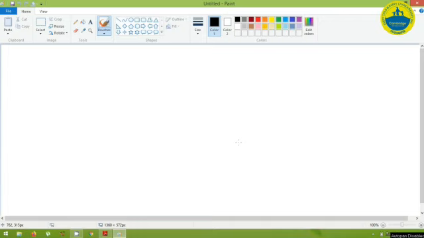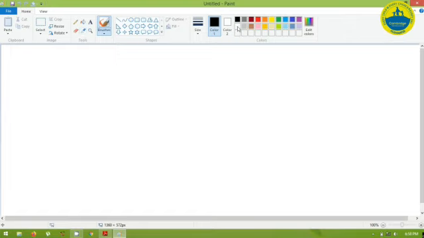In the last lesson, we discussed two tools of your MS Paint, that is the color picker tool and your outline color and the fill color, meaning color 1 and color 2. About these two we had discussed, and also we had discussed the different shapes, pencil tool, fill with color, eraser and color picker tool. Your color picker tool is used to pick the color.